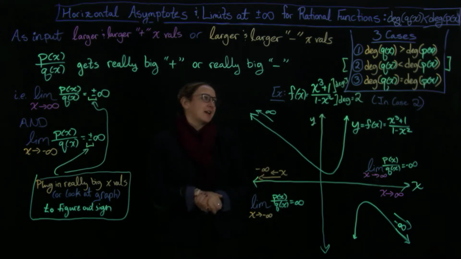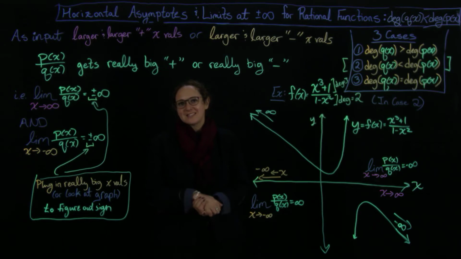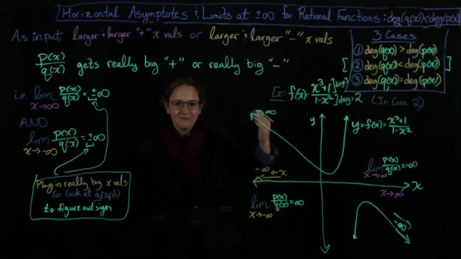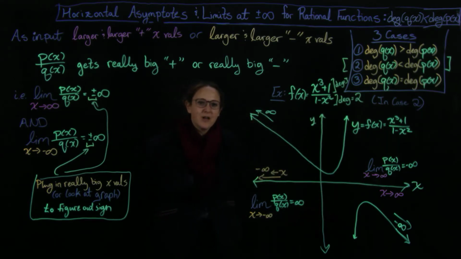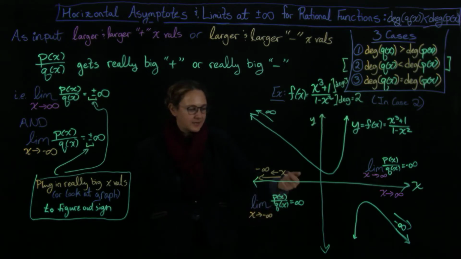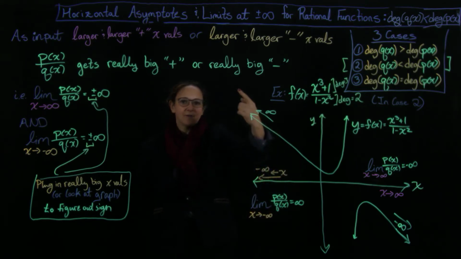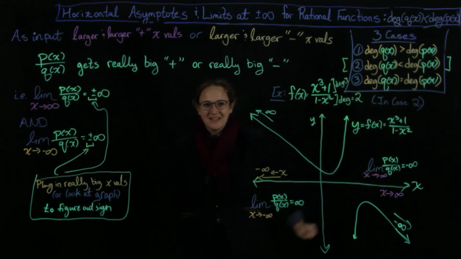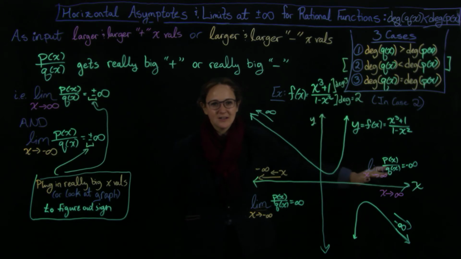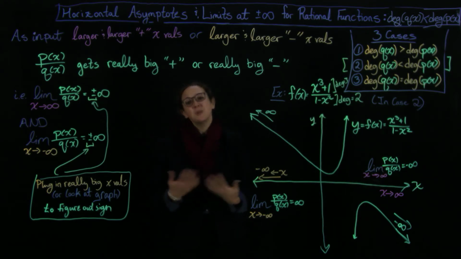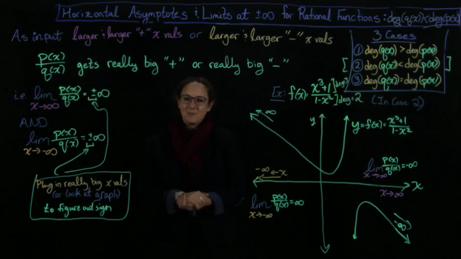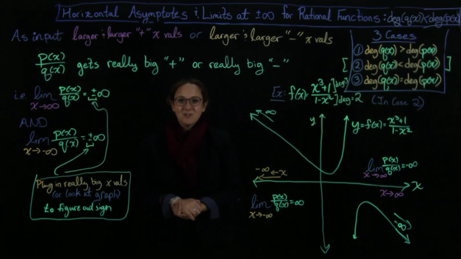There are multiple ways to figure this out. You can look at the sign of the leading coefficients, or look at the graph, or plug in really big numbers to figure out if it's going infinitely far up or infinitely far down. In this particular circumstance, as I put in really big negative values, I went infinitely far up, so I got a limit of infinity. As I put in really big positive values, I went infinitely far down, so I got a limit of minus infinity. So it's going to be plus or minus infinity. The tricky part is just figuring out which. I hope that made some sense, and I will see you in the next lecture.